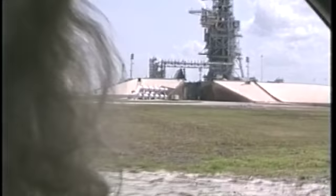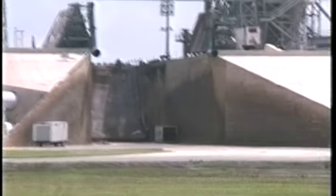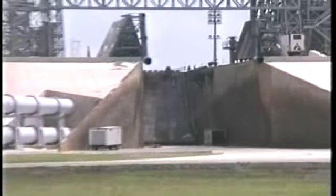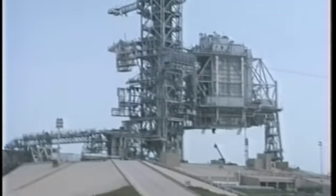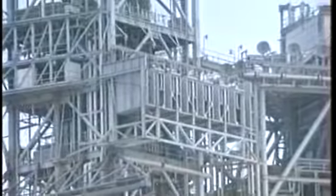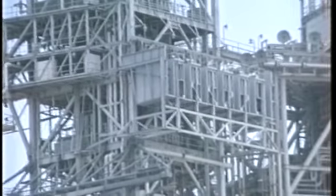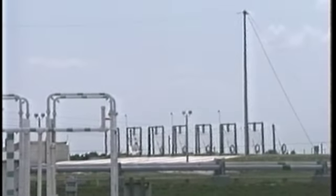That deflects the flame. The boosters' flame will be deflected toward us, and then the flame from the 3 main engines would be deflected on the other side, and you'll get an idea of that as we go up on the pad. So the crew would come out of the orbiter, get in the baskets, release a latch, and slide down the slide wire. There's a safety net down there, and then there's a bunker that they could get into. There's also an M113 that they could drive away.